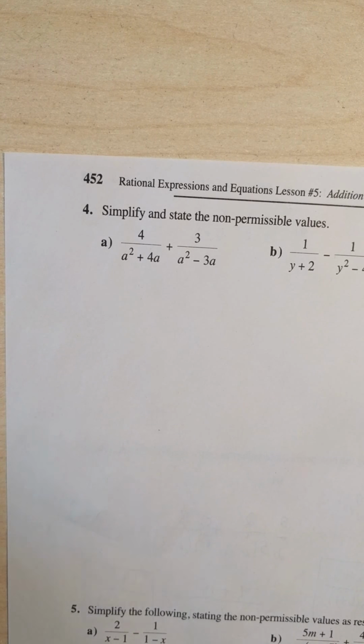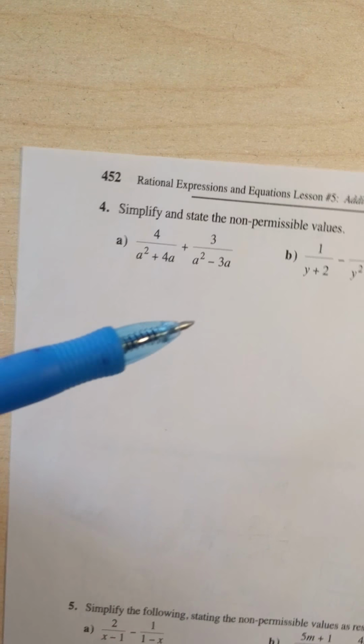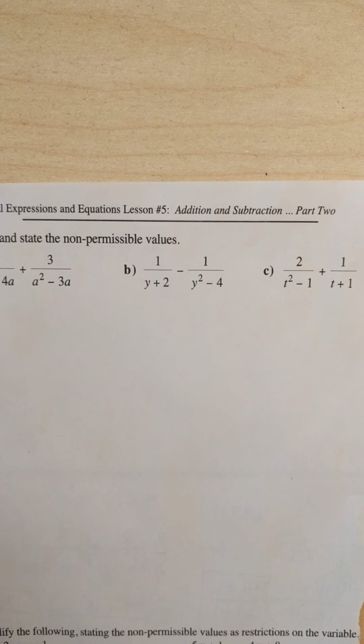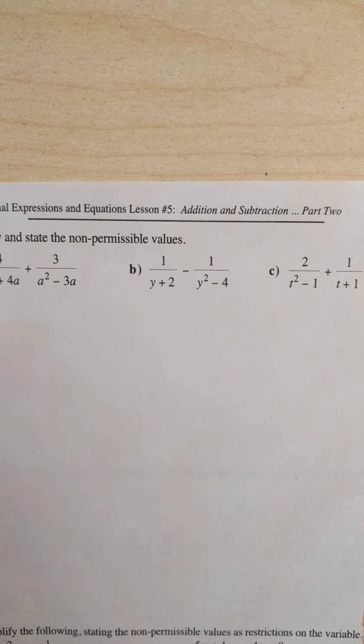All right, adding and subtracting rational expressions. This is question 4A, B, and C. Again, adding and subtracting rational expressions is exactly like adding and subtracting fractions. We need to have a common denominator, so the denominators need to be the same. Our first step will be to try and make the bottoms the same as simply as possible, and after that we will combine the like terms on top.